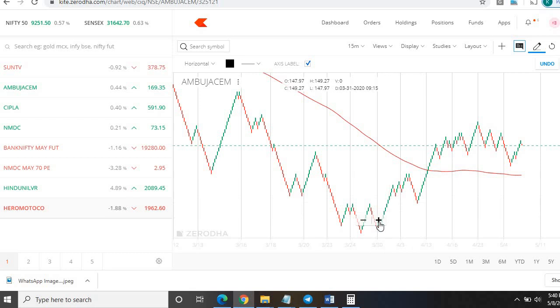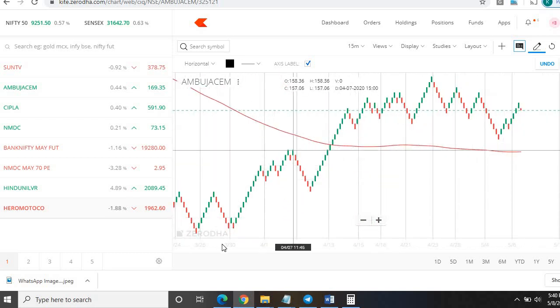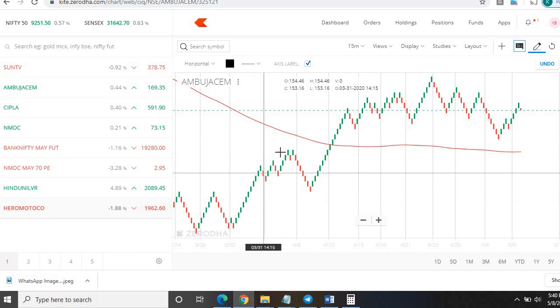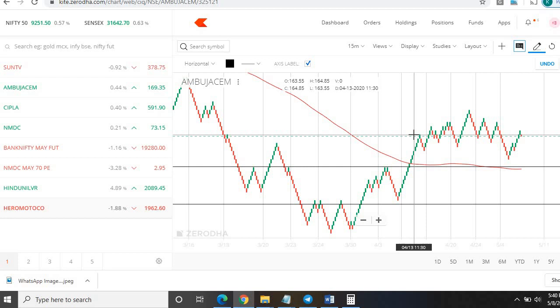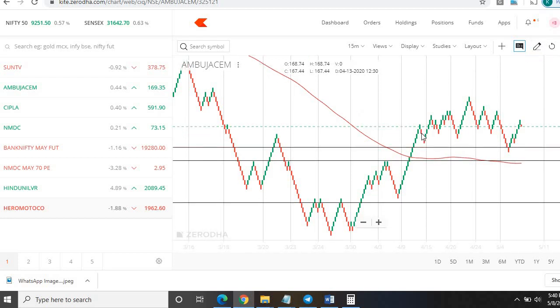So for the entry, we look for a W or an M formation. You see an M formation here, so it is breaking out, right? So you put an entry here. I'm drawing again here. This is the buy entry above, and this is the sell price below, the stop loss. And you can also enter above this one, and this is the stop loss. So easily if you enter from here, 162, close to 10 points, you got it.